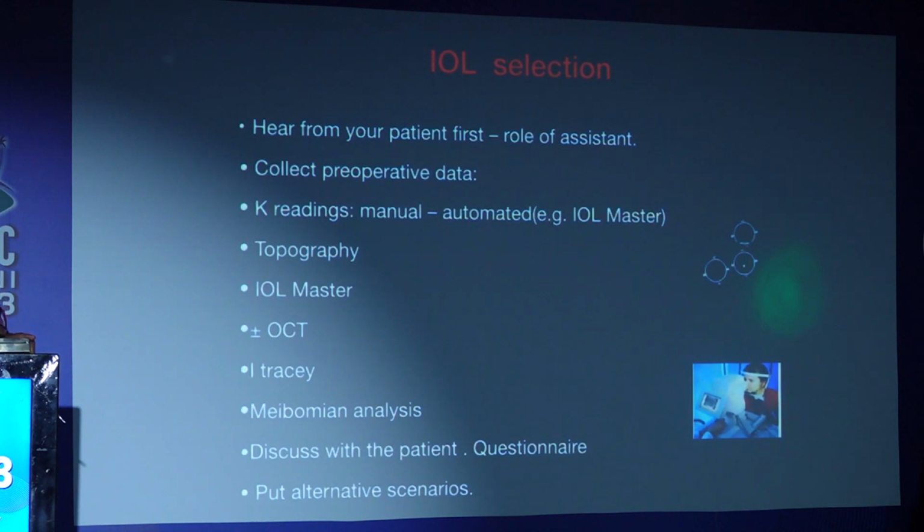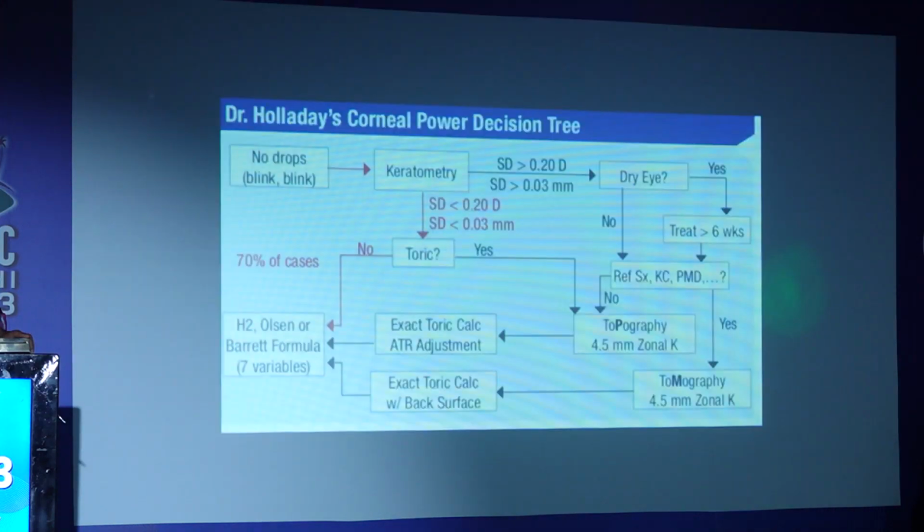And my personal choice, number one, has been the Acriva Trinova, no financial interest. I think it's a great lens and it works very well. Most of these patients, I have hardly found any patient complaining of any photopic phenomena. And the second, I am a great fan of the Synergy from Johnson & Johnson, no financial interest. And then you need to actually put in alternative scenarios to the patient.